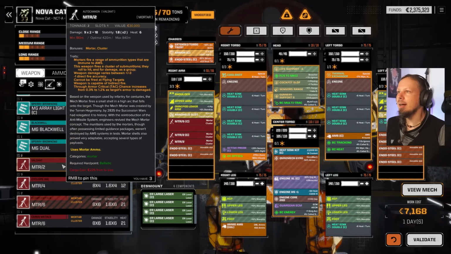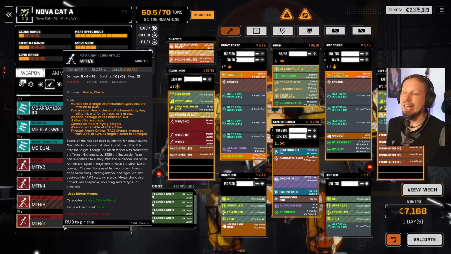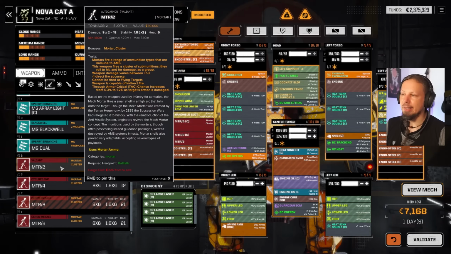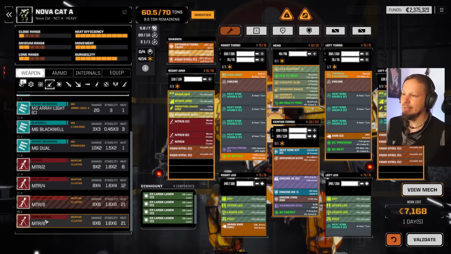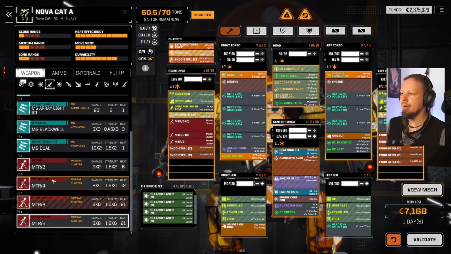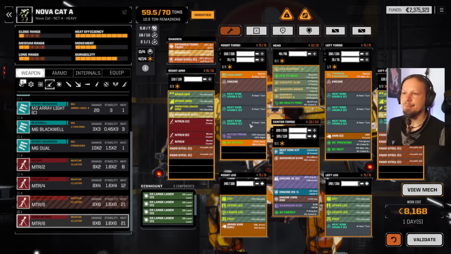So let me see how much tonnage here. 2 tons for a mortar 2. So each mortar tube is a ton. The mortar 6 is 7 tons, so that's 1 ton more. That means stacking the smaller ones makes more sense tonnage wise. Also the heat. The heat is 18 combined, compared to 21 when we stack 3 mortar 2s to get to 6 instead of a single 6. Interesting. Absolutely interesting. 5 tons here. Yeah, I think we want more 2s than anything. Let's drop some heat sinks.